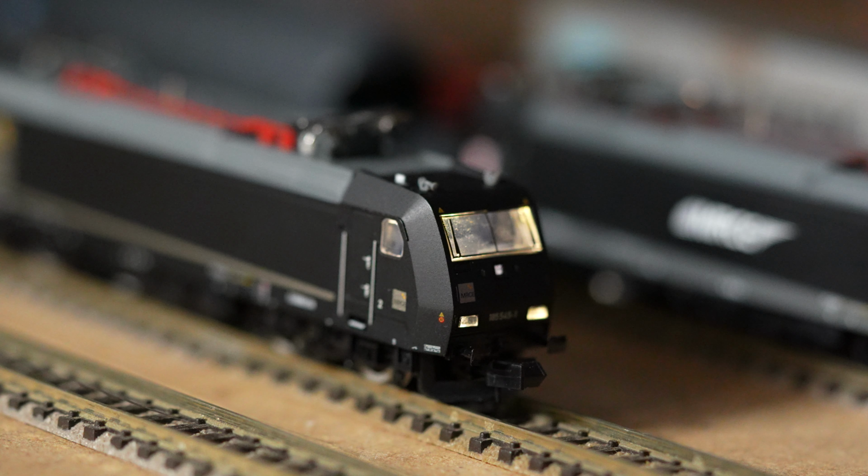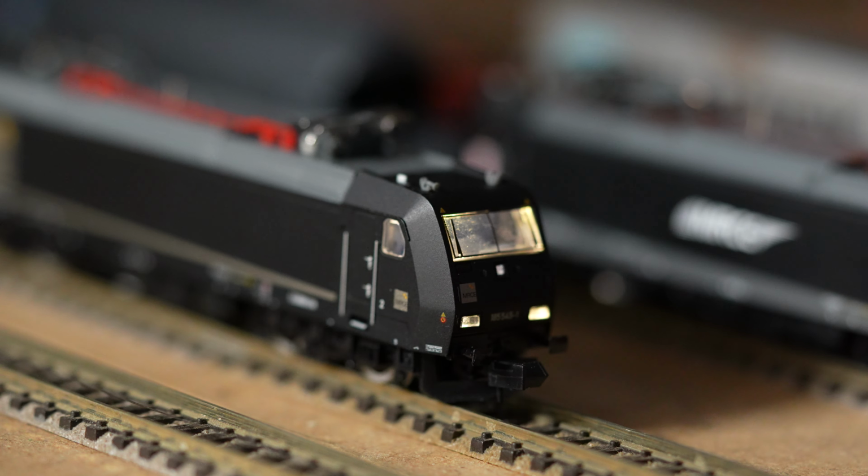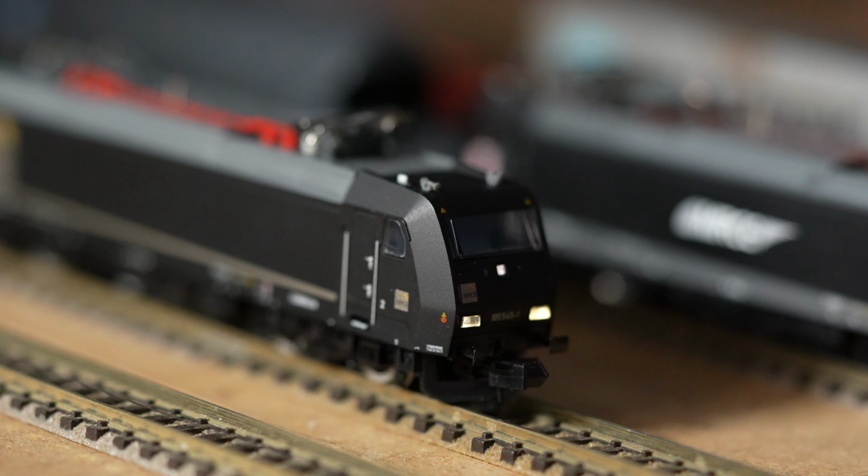So, F8 once more, cab light also. So, F8 turns the cab light out. I don't understand why, because again, you can turn the cab light off from F1. Conversation I had with you guys a second ago. So, I'm going to turn the cab lights back off and on using the F1. And now we're going to go to the first announcement. This is the first announcement of this loco.